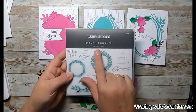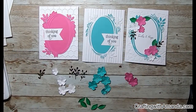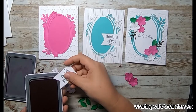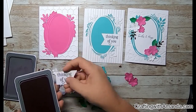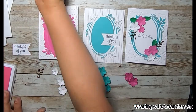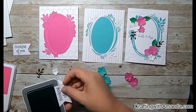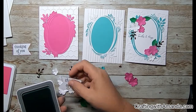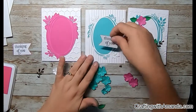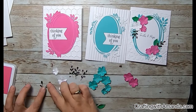So using this with Sympathy wreath and thin cut, I cut banners that say thinking of you. And after I cut them, I was thinking I want a clean cut, but now I'm going to go ahead and ink the edges with the respective colors that coordinate with the cards. And I like dragging my things right into the ink sometimes. You could get a sponge out if you wanted, but for me, sometimes it's just as quick to do it this way. And doing different orientation, just so you can see.